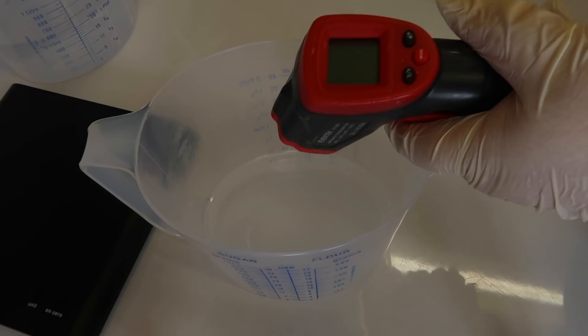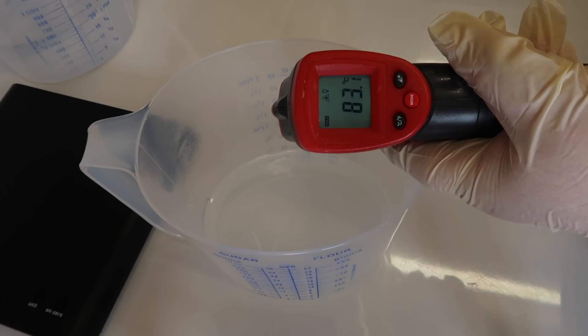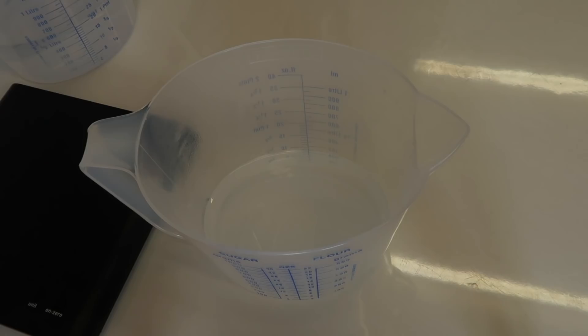The temperature right now is 83 degrees Celsius. I'm not going to be heating up my olive oil — it doesn't need to be melted. One thing you do need is to make sure it's clear. You'll know if your olive oil is cold because it'll be cloudy. If it's not cloudy then it's at room temperature. As soon as we come back we're going to measure our olive oil and mix the lye in with it. It should only take a few hours for the lye to cool down to room temperature.